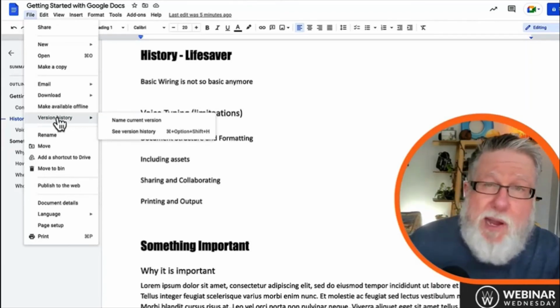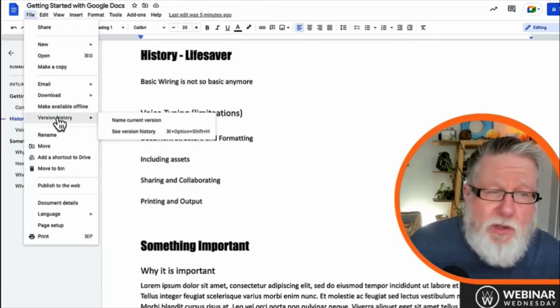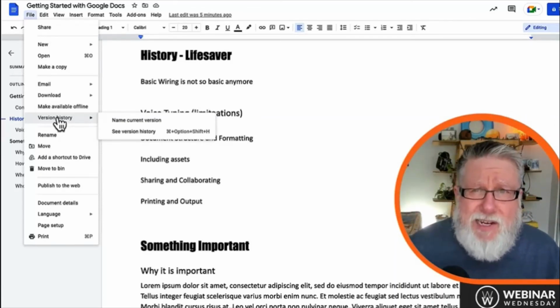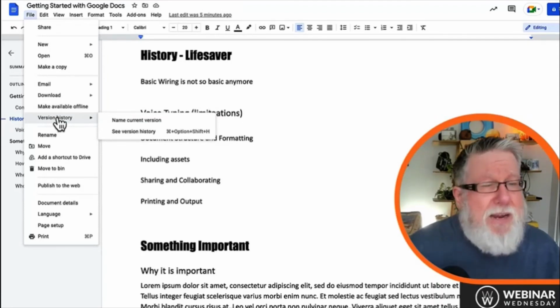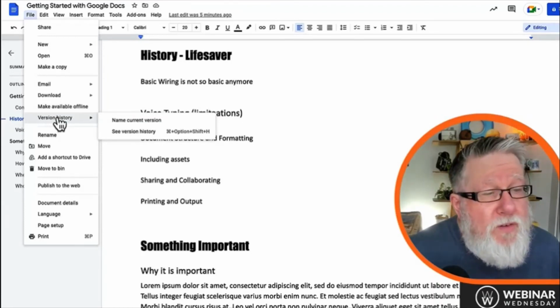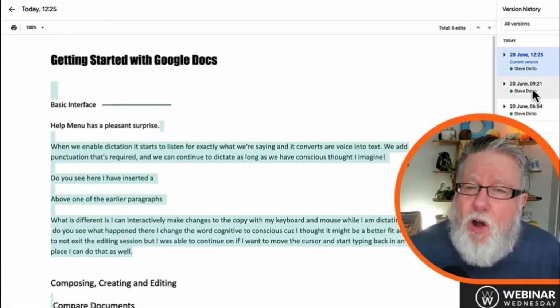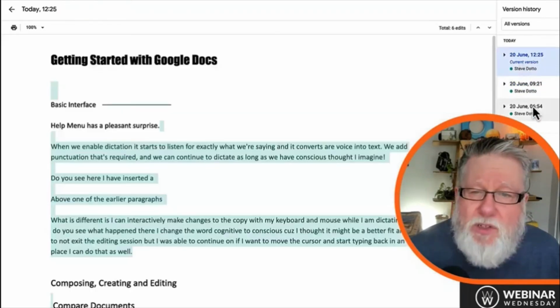And I've had that with my kids when they're doing their schoolwork in Google Docs. They come teary-eyed: I wrote a whole report, now it's gone and I can't find it. I didn't save it, Dad, I'm terrible. No, go under version history. See the version history for any one document, and you can see all of the different times that document was changed and all of the different autosaves. So you can always go back and find an earlier version of the document they're working on.